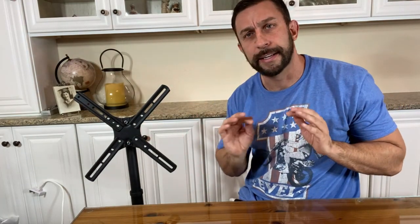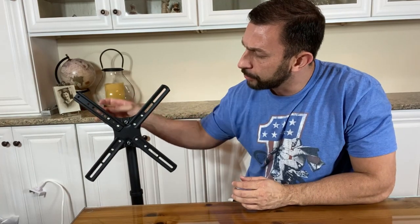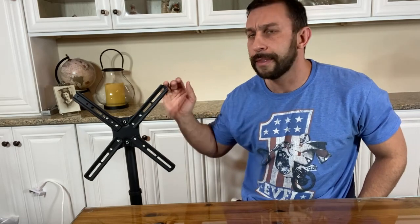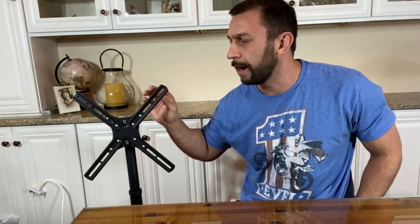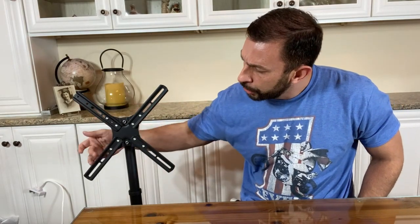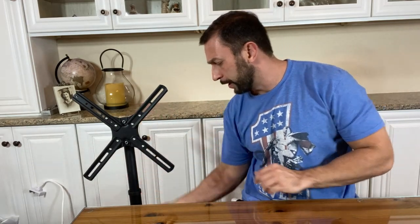What's nice about this is it comes with a dozen different size screws and brackets for when you actually put your TV on here, so you'll have all the mounting materials you need. If you've had your TV for a few years and don't have all the original mounting screws, this comes with a great variety so you should be covered. And because these are adjustable, you won't have any problem mounting your TV.